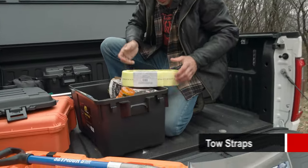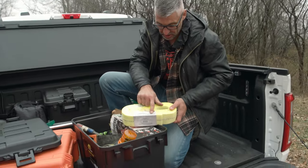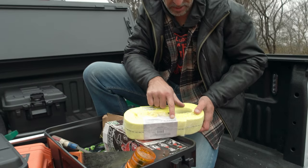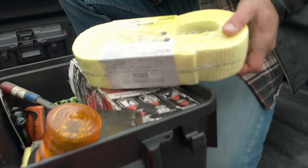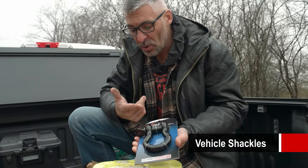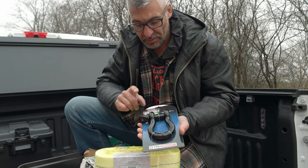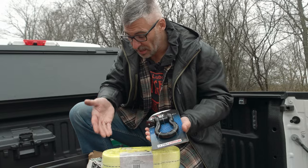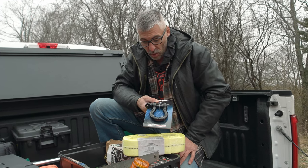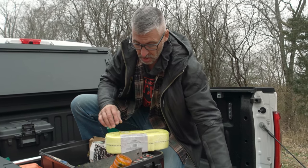This is just a tow strap — there's a lot of different stuff out there. This is from a hardware store, nothing fancy. But what I want you to look at when you think about this stuff is the difference between working load limits and breaking strength. Guys will say 30,000 pound break strength, 10,000 pound loads. I just grabbed this shackle too because it still had a tag on it. Understand the difference between working load limits and breaking strength. You would use a shackle like this to connect chains or straps to the vehicle. Think about what you might be towing and purchase quality stuff with working load limits inside the range you're going to be working with.